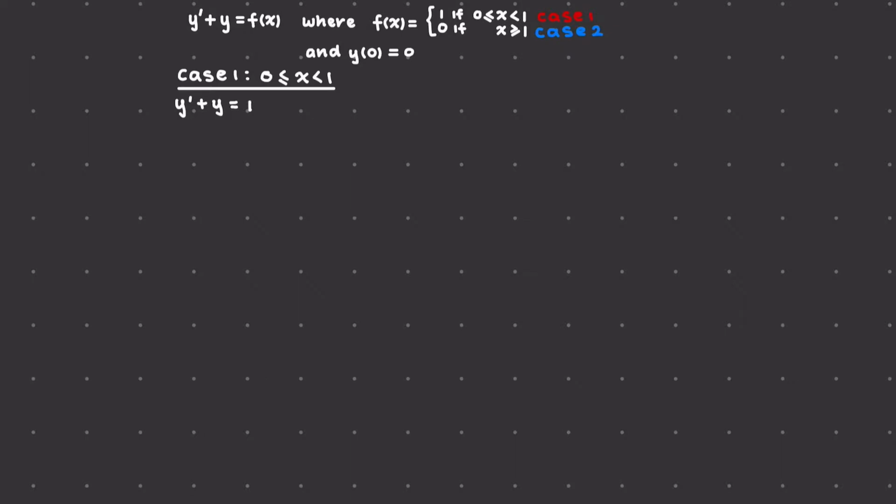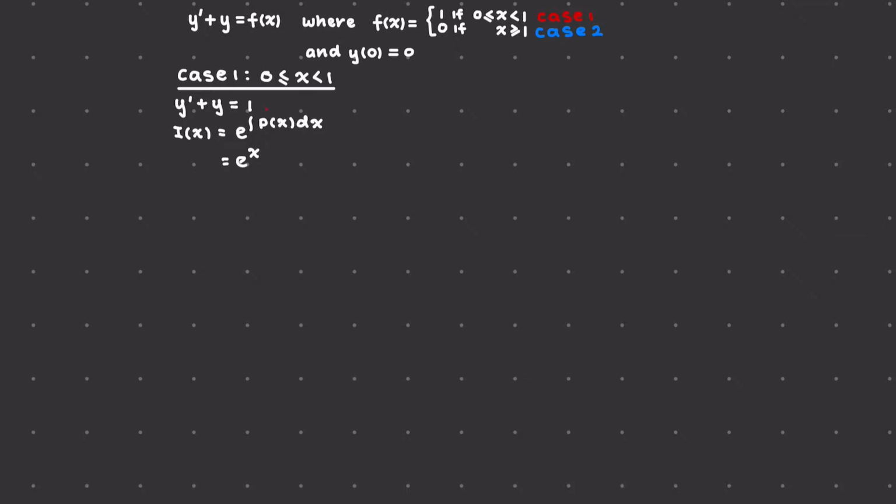And if we see this differential equation, you will know that this is already in the form of a linear differential equation, or first order linear. But you also can solve it as a separable method. But for the sake of this video, let's just solve it for linear differential equation. Whereas we need to find the integrating factor, which is I(x) equals e to the integration of P(x) dx. And we know our P(x) here is just 1, so the integration of 1 dx is just x. So our integrating factor will be e to the x here.